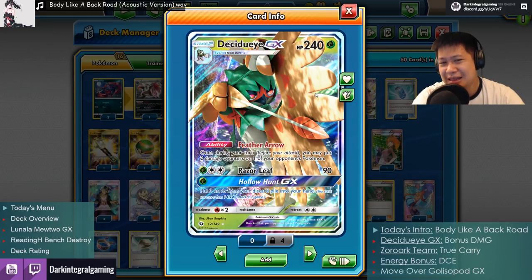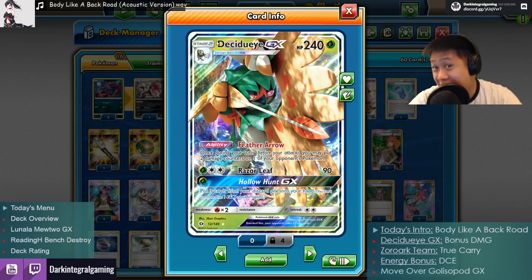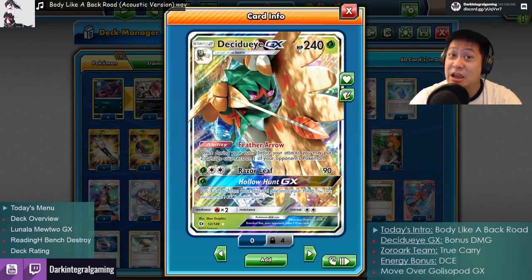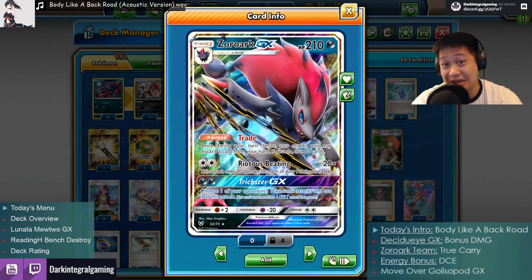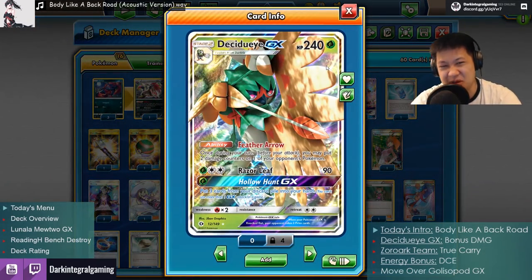Decidueye GX, let's go over ya. You're Stage 2. You take the longest of all the Pokemon to evolve, so you get your nice bigger share of stats. 240 hit points, better than a Stage 1 Berry Master, right? They're both hard to KO, but this one's even harder. Still similar in HP though.